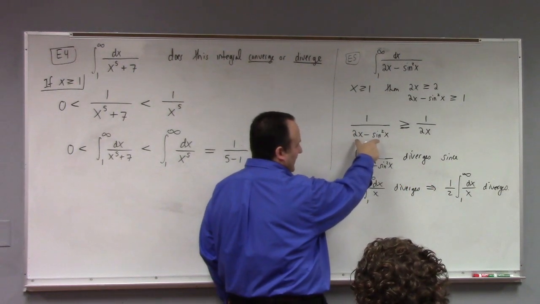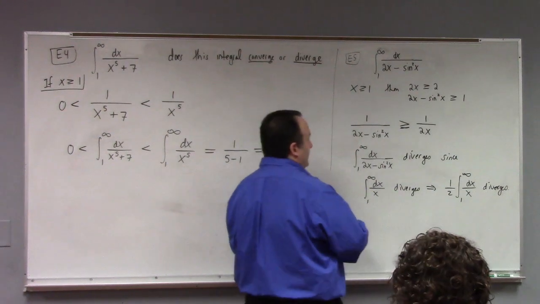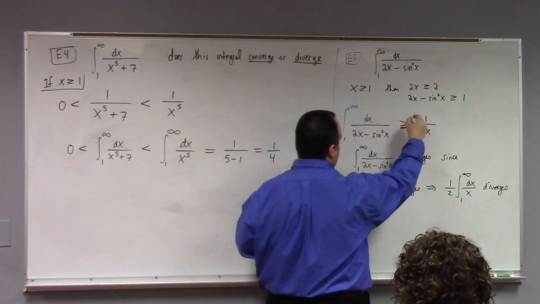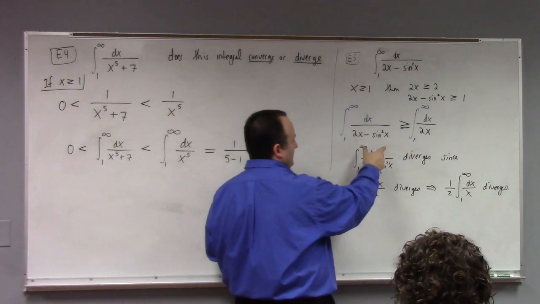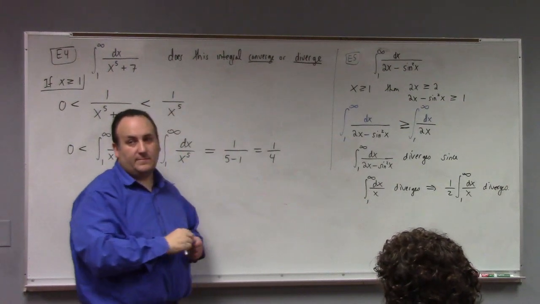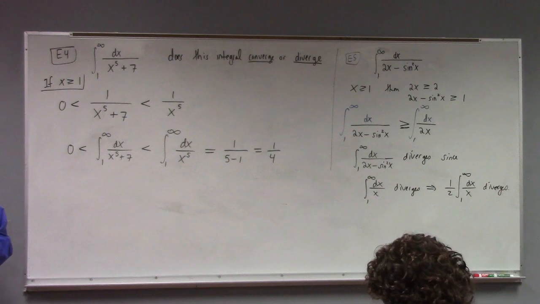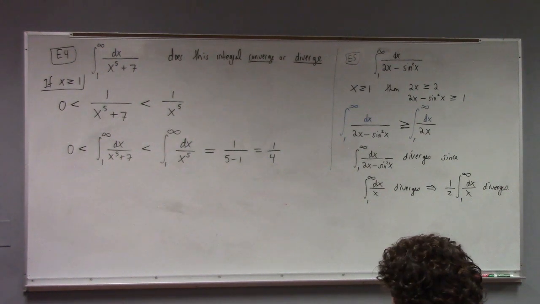And why does this give you a divergence of this? Because you can just think about integrating this inequality. And the definite integral preserves inequalities, just like this. Right? And so if this smaller thing blows up to infinity, then the integral which is bigger than that must also blow up to infinity. This is the other side of the comparison test. Does that make sense? So there's a couple problems like this in your homework to help you process this idea.